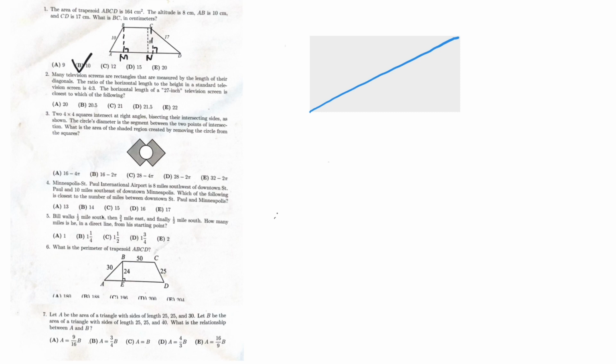According to the problem, the horizontal length of a 27-inch television screen, the diagonal, is 27. The problem asks for the length, which I call A. To solve for A, we can use the ratio of horizontal length to height in the standard television. If I call the height B, A to B is 4:3. This is the Pythagorean triple 3, 4, 5, so the ratio is 3, 4, 5. Now they ask for the 4 to 5 part.